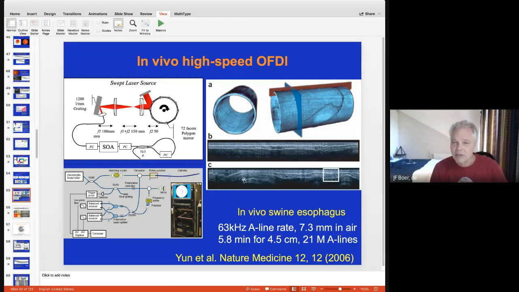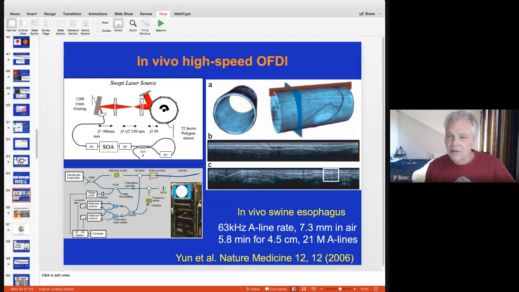And the kind of structures that you can see then, this is the esophagus of a swine. So the esophagus is the part between your mouth and your stomach, and there's a lot of interest in the lower part of your esophagus because people over 50 get, due to acid reflux from the stomach, damage to the lining of the esophagus, which can lead to cancer. And again, if you could survey these patients early on and find the early stages of this development, then you prevent these patients from developing cancer.